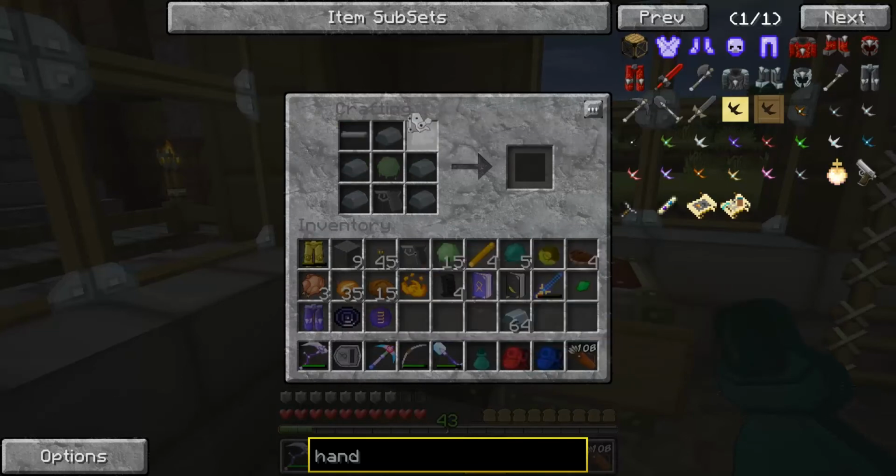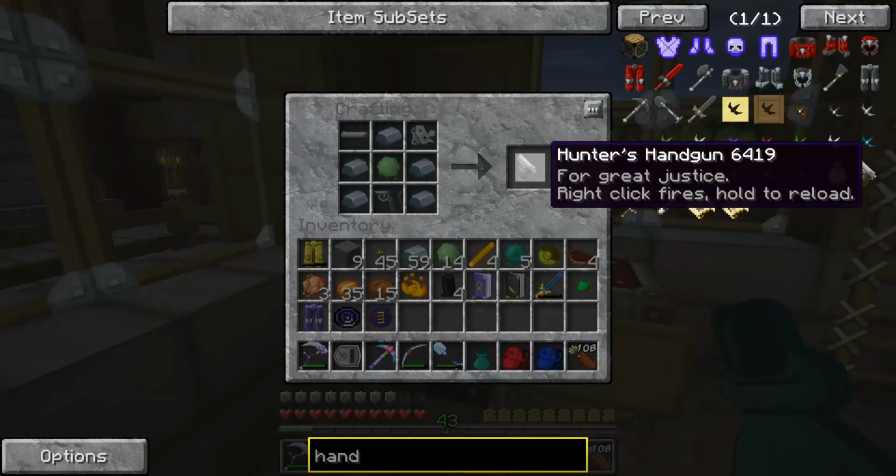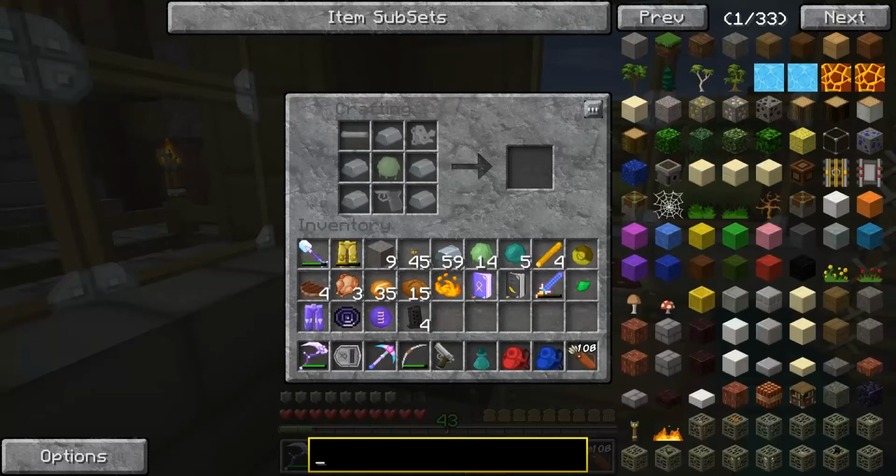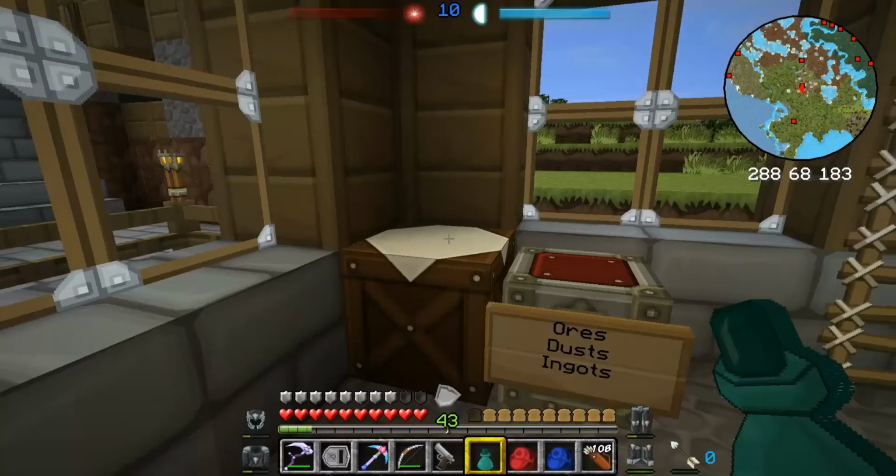That, and that with this, and this. There we go, our handgun. Love it. Now get rid of this NEI highlighting, which I can't stand. I really can't. So, handgun.